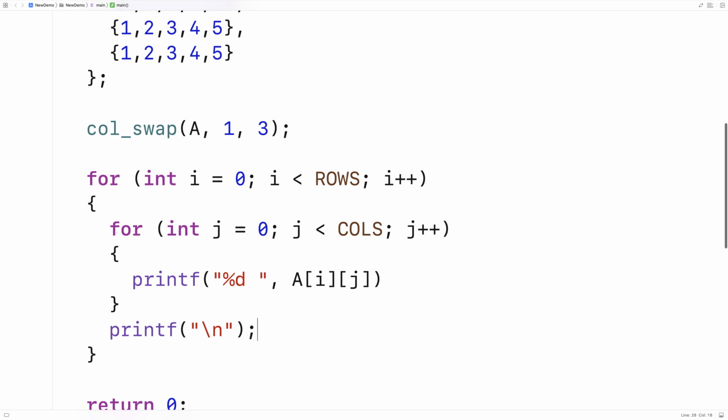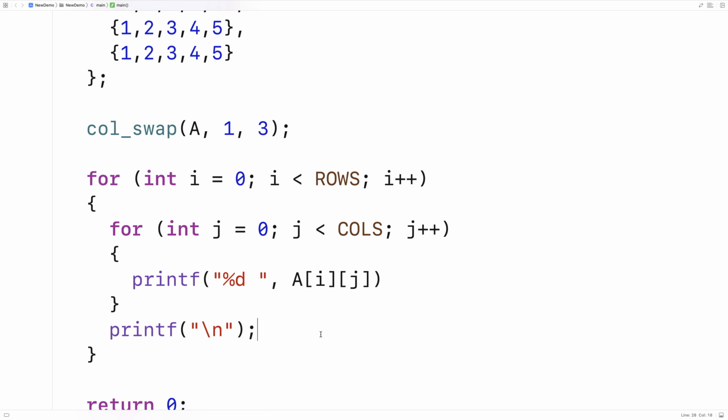So what's going on here is this inner loop is taking the counter variable j from 0 up until the number of columns in the 2D array. And that is inside this outer loop here that is doing this for all of the row indexes of our 2D array with the counter variable i. So when we print out a[i][j] inside of this loop here, what it's doing is printing out all the values in a given row, because j is going across all the columns in the given row that's given by i. We're going to print out all those values, and then after we've done that, we're going to print out a new line, because we want the next row of values to start on a new line.